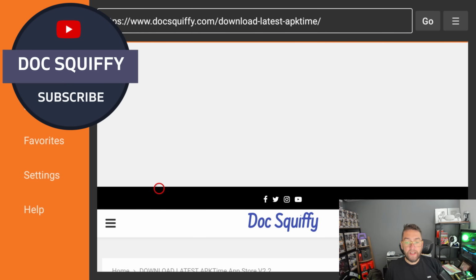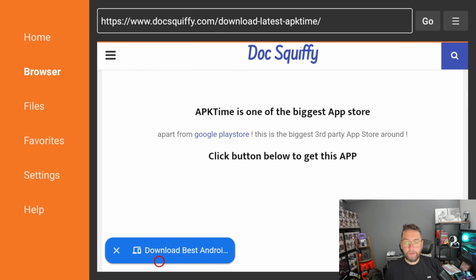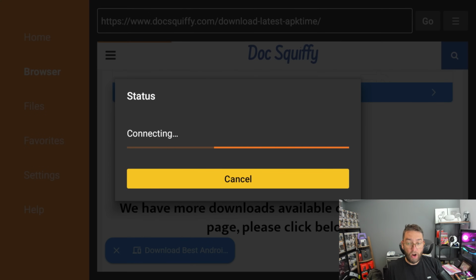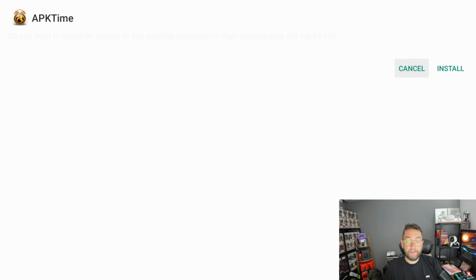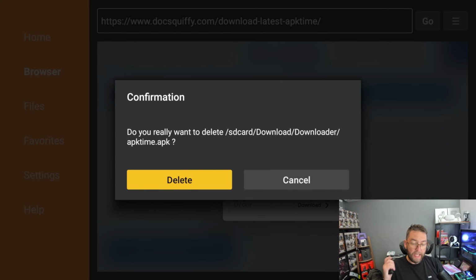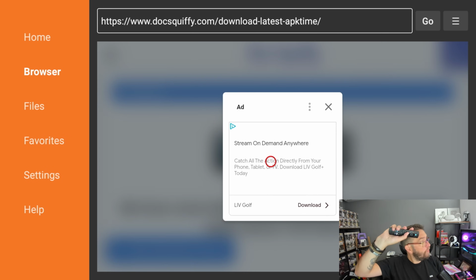Okay, once on here, you scroll down and you're straight down to the big grey download button. As simple as a big grey download button. And you click download. For anyone who says it's hard to navigate, I've just done it in seconds. You then click install. And then you click done. And then you click delete. Okay, and delete. You can then push your home screen again.